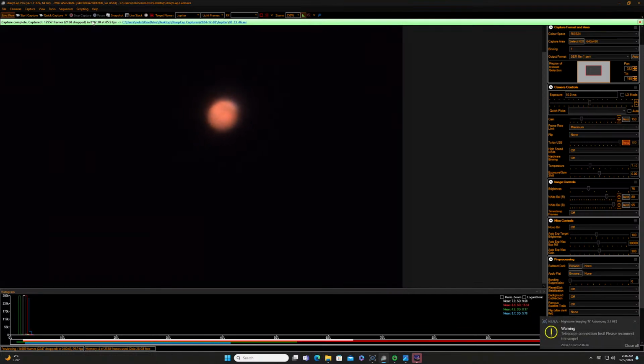So the advantage of having the videos is that you can experiment later and see how many you can stack. Here in Sharpcap Live Stack, you need to select one setting and you have to stick with that, if you want to make let's say a time lapse. But yeah, for normal stacks, you can experiment.